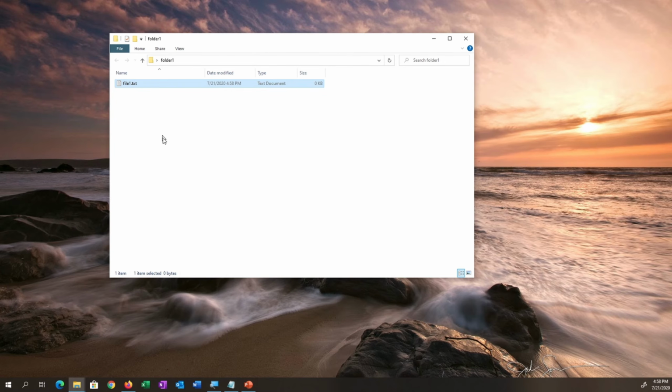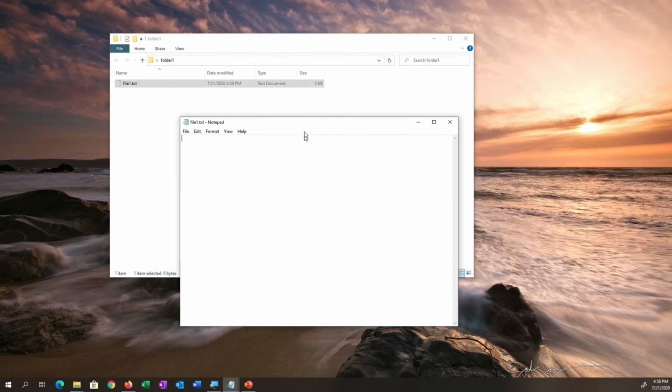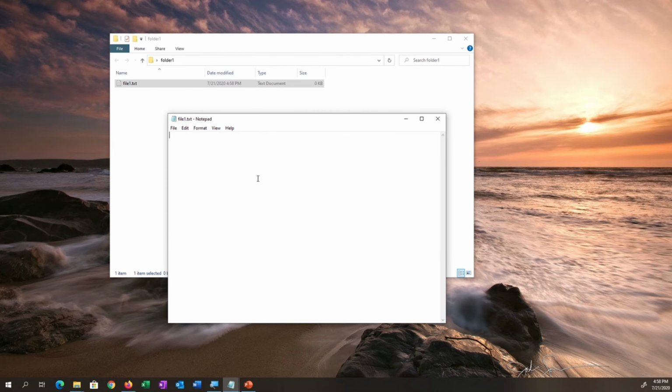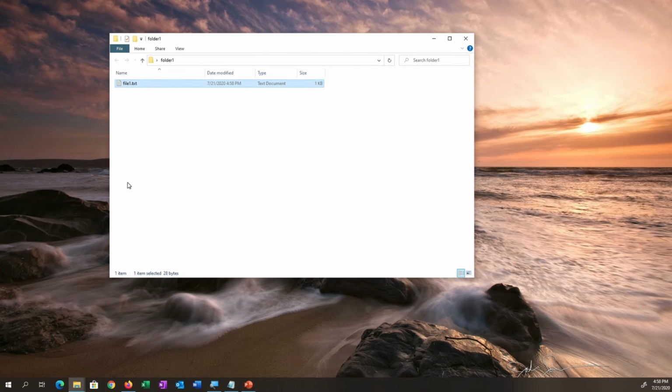And then if I wanted to put some content into this file, I can double click on it, and then, oh, look, a program opens, right? Notepad opens on the Windows operating system. And now I can actually type some information in here. So some information in the file. Look at that, right? And then I'll save it.